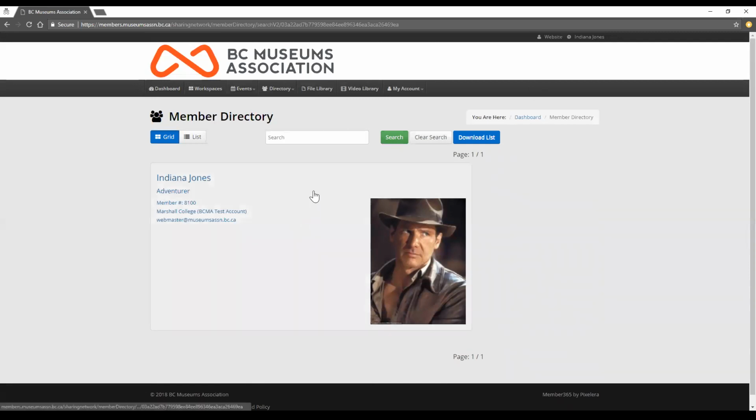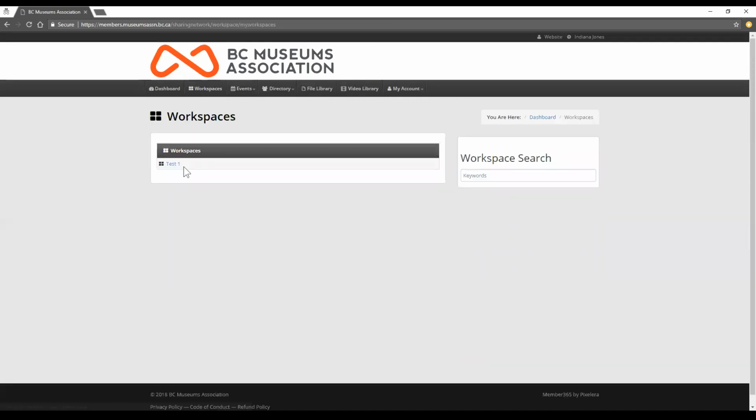Now, we do have more features coming soon. You'll notice I have this button here for Workspaces. I don't think anybody logged in right now will have that. But if you do, you can go in here and you can see your workspace. This is for committee members or if you're a part of our mentorship group. And we're going to add more of these as we go along. We've just put 1 or 2 up right now.